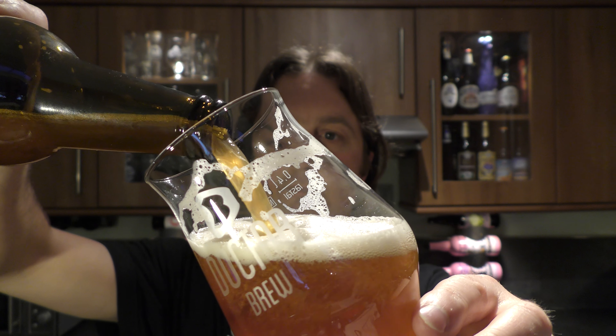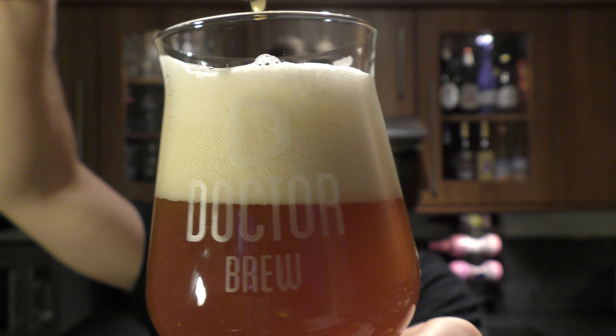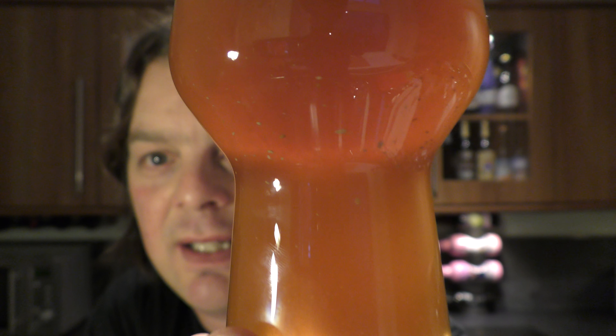If you love your bitterness in the beer, if it's the most important part of your beer drinking experience, then I totally suggest this beer. The second fermentation process is what gets that carbonation going in the bottle and then in the glass when you pour it — it's a natural way to carbonate your beer without forced carbonation.